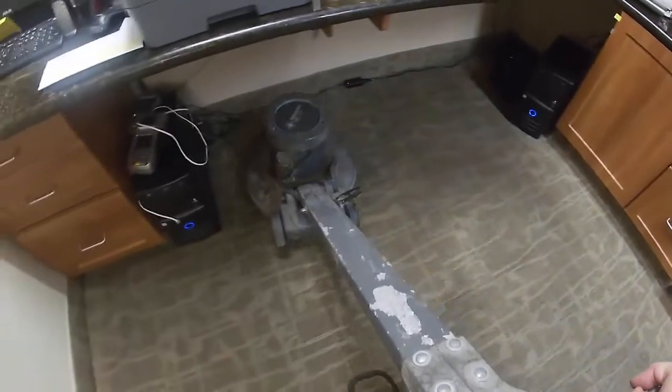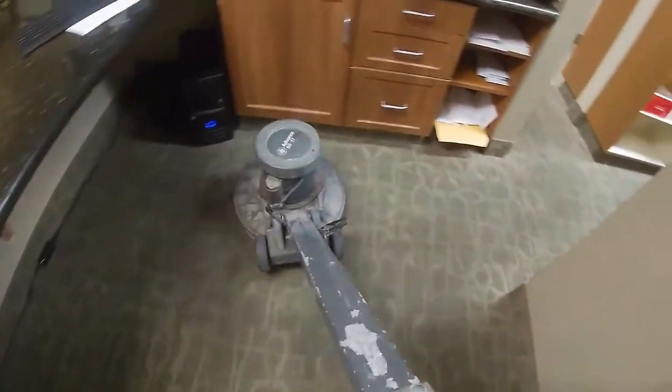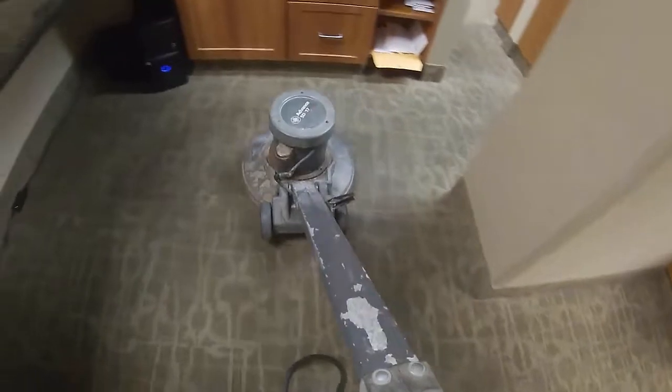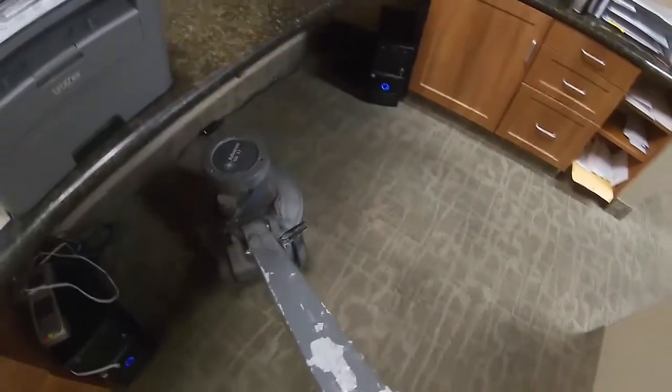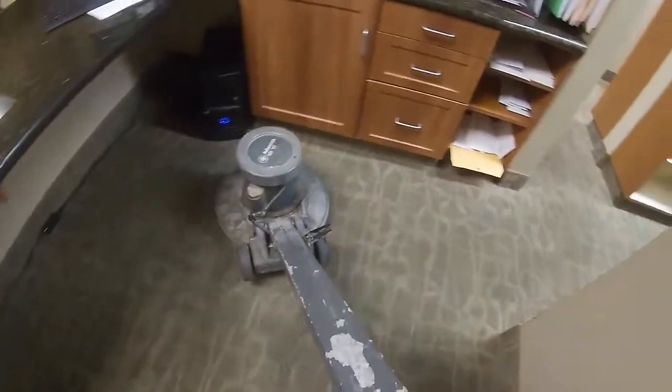Every now and then you'll get one. If they spill a ton of coffee, you can get some coffee resurfacing. And sometimes if I see a coffee spot that I'm questioning, I will spray it before I leave with some Stain Magic to make sure that it's not going to come back on me.